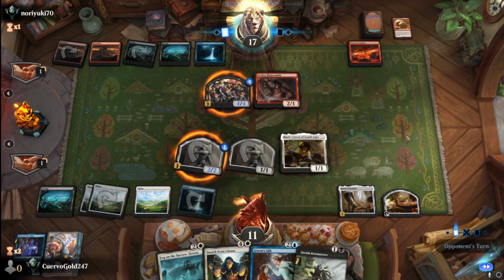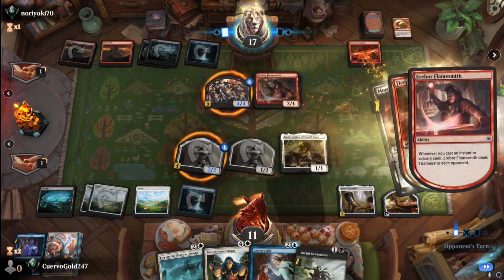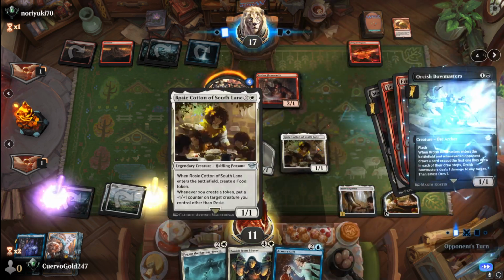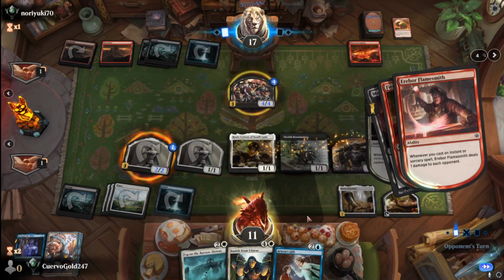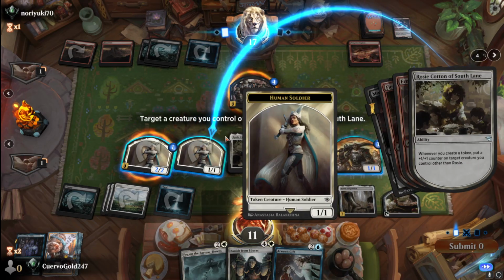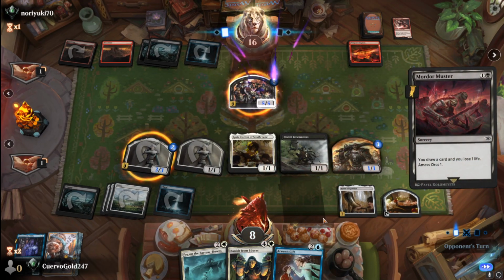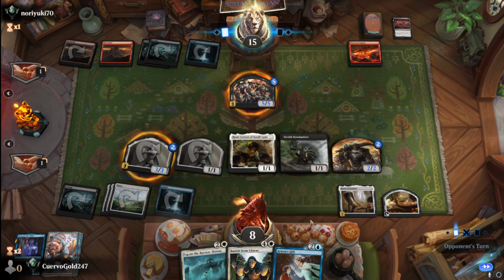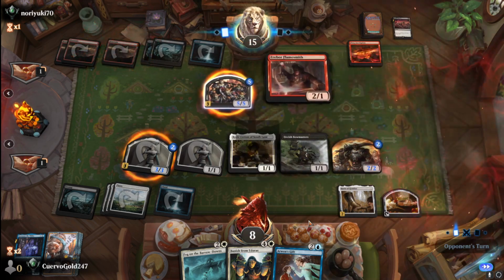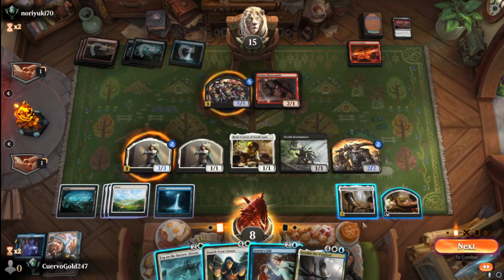Okay, that's kind of scary. Makes it so fewer spells kill us, but we can also just kill it with the Orcish Bowmaster. Shoot this. Dies. We take one. This counter is going to go on to this dude. Shoot you for one. Okay.